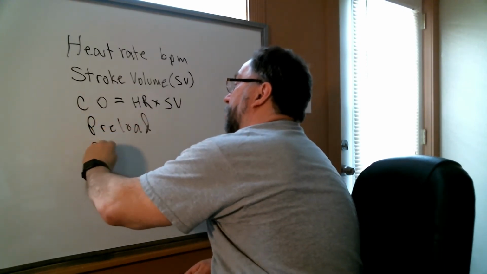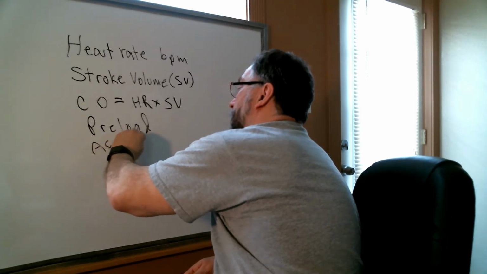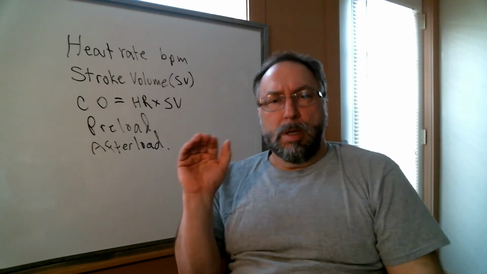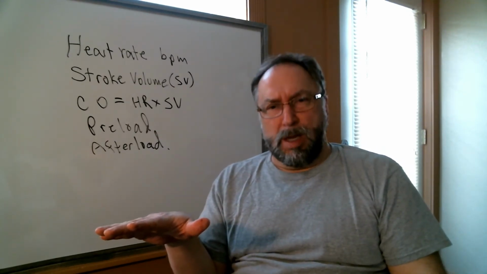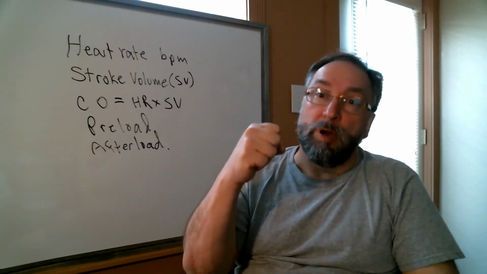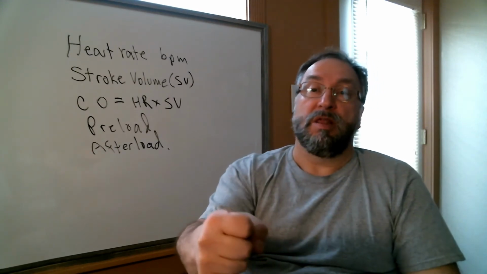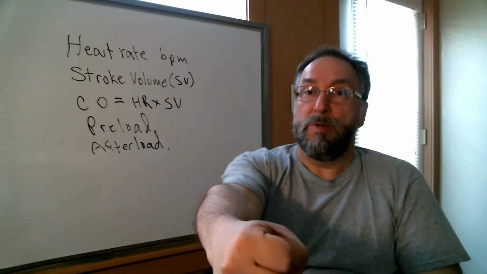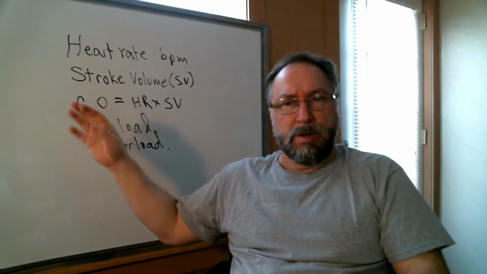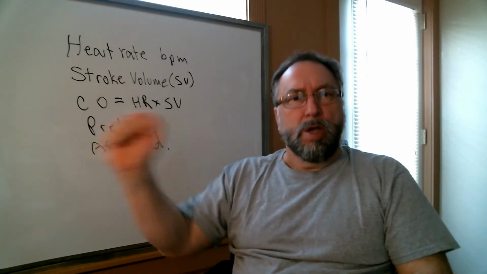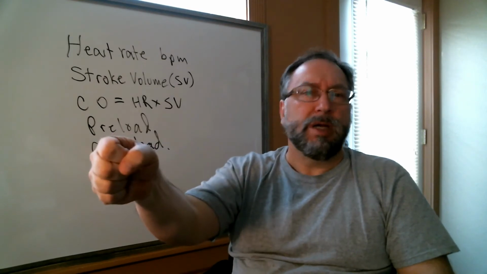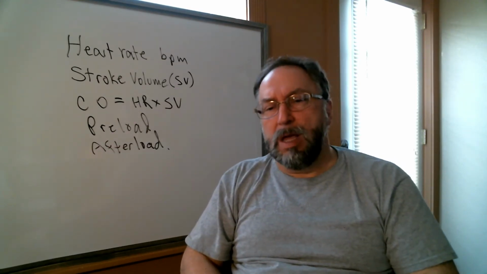And then what's your afterload? Afterload is how much pressure your heart has to overcome. How much work is your heart working against in order to pump the blood out into the system? So left ventricle, how much pressure are you working against? If you have that aortic valve, when I showed you the aortic valve, if that is stenosed, you've got an increase in afterload, right? If you've got really high blood pressure and you're having to push out into that pressure, you've got an increase in your afterload.